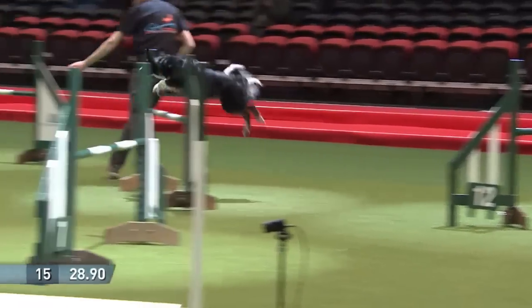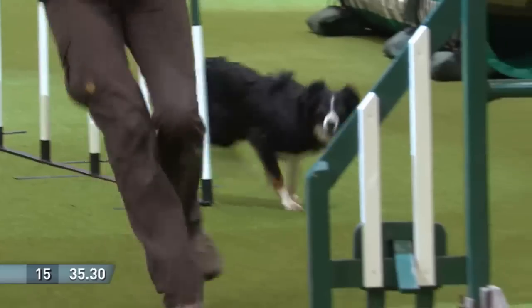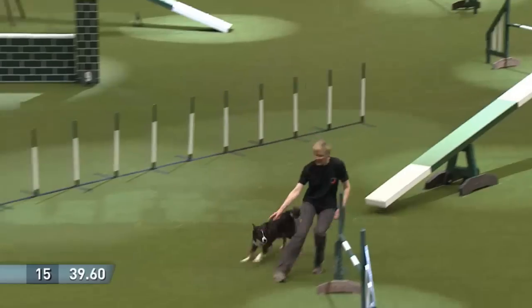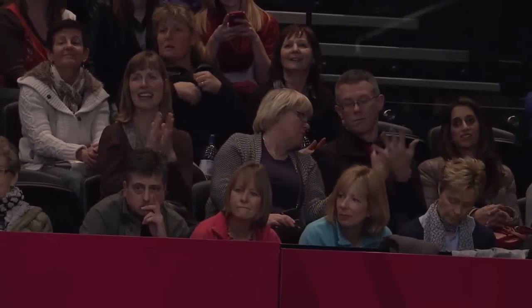This now for Sarah will be about chances of winning are out the window, about keeping the dog happy, making sure it enjoys its Crufts experience, because when it comes back again, she'll want it happy. And well, the dogs can't know they've made a mistake. No, they have absolutely no idea. They just do what they're asked to do. Well done. And well done. And a lot of praise. Make the dog happy, as you say. Keep them pleased.